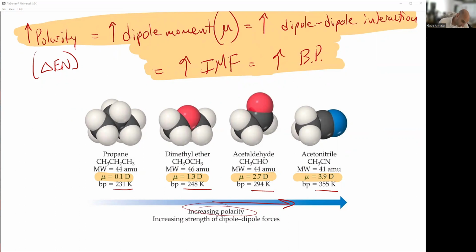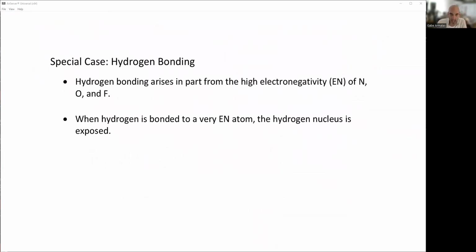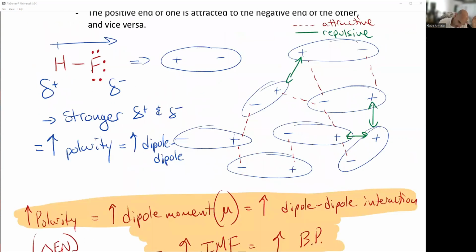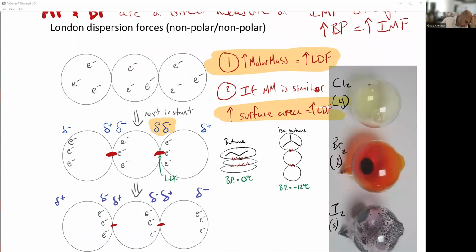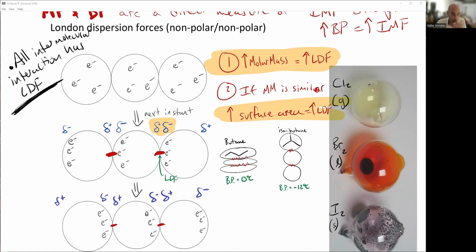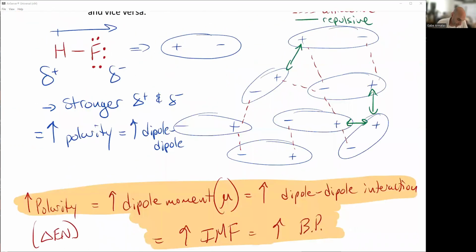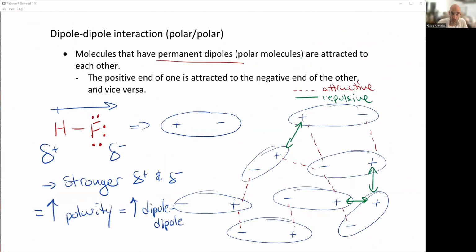Okay, next up. First of all, I don't even think I said that, so let me go back and absolutely say that. Everything has London dispersion forces. All atoms, or all intermolecular interactions, have London dispersion forces. Every single one is going to have London dispersion forces. So if I'm trying to decide what forces are present, London dispersion forces is always the first thing that I write down. It only has dipole if it's polar. So the first thing we check is, okay, it has London dispersion forces. Is it polar? If it's polar, yes, it has dipole.